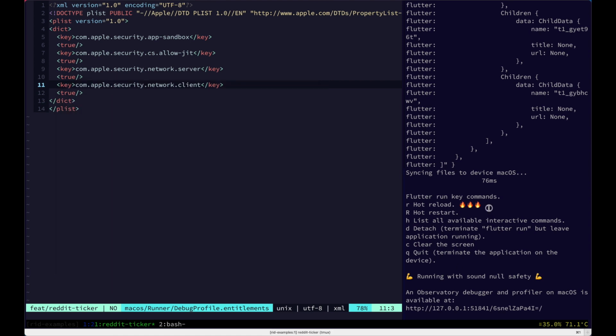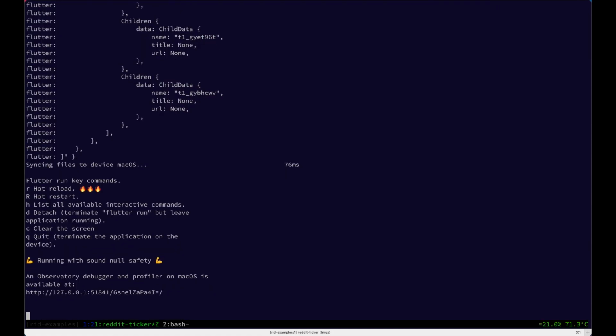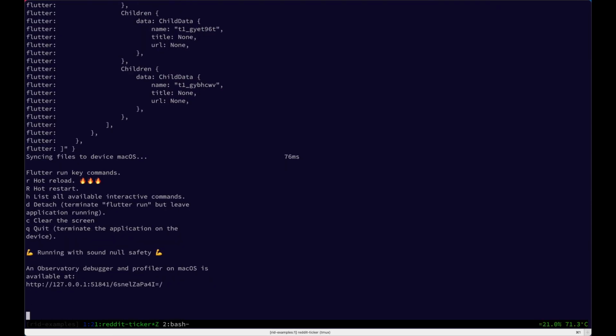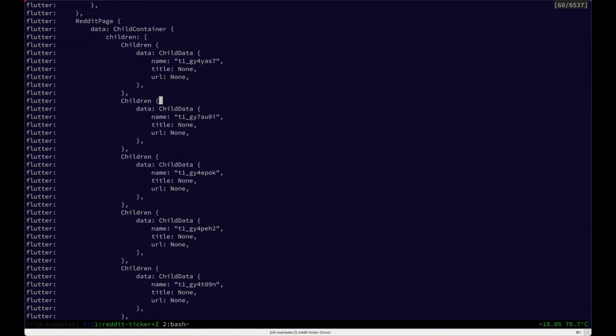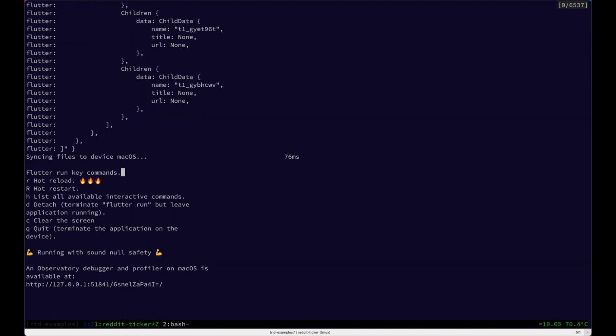All right, so now let's look over here at what we got. We basically have a Reddit page, and we have the data that we wanted in there. We have a bunch of other data that's not interesting to us. But yeah, we basically have our page fully here. And now we're ready to iterate on our Rust code to extract the post ID and then implement that query that actually gets a score repeatedly.